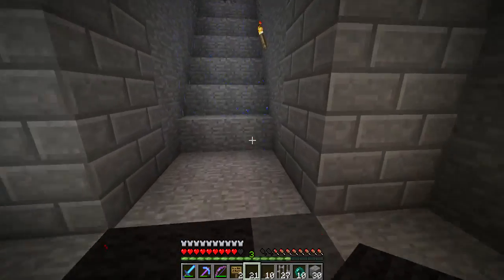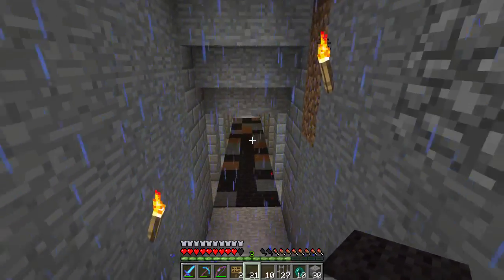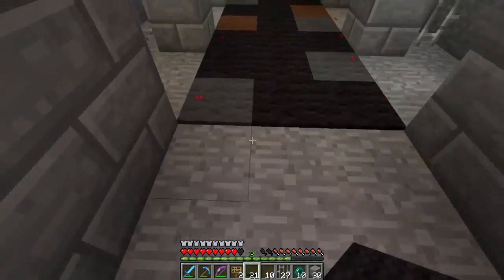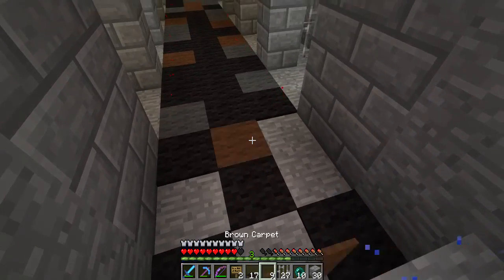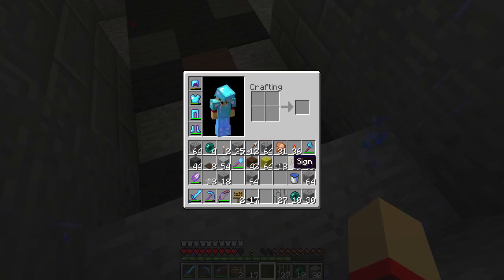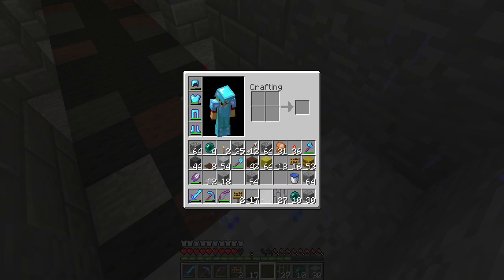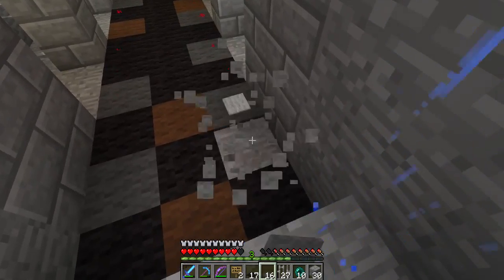Okay, I guess we'll take this. And I'm not sure how that looks. Oh well, let me know what you think about how this looks. I don't think it's very spectacular at the moment. But whatever. Okay. Gray carpet. I have one light gray carpet right there. Let's get rid of that.